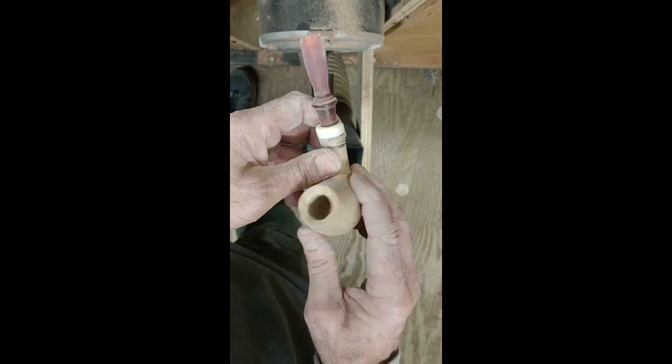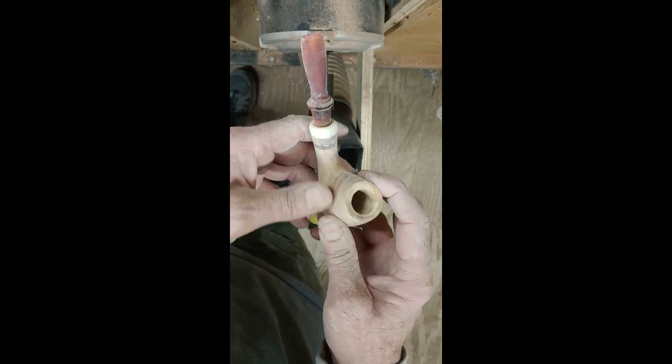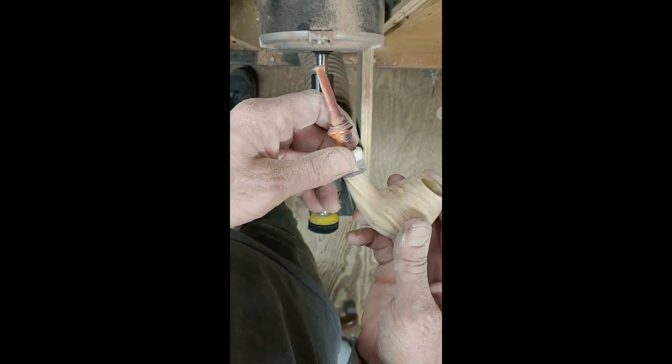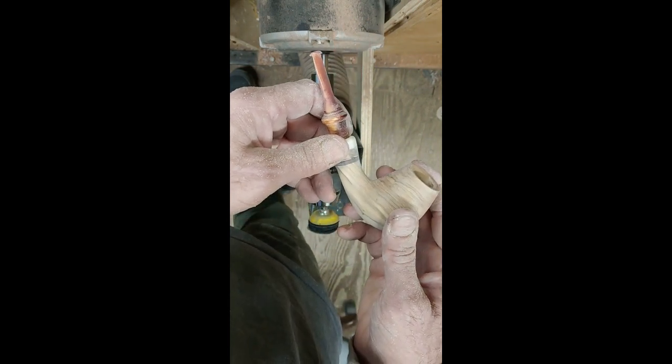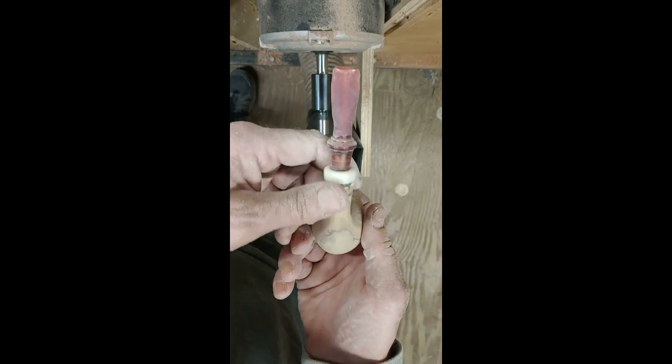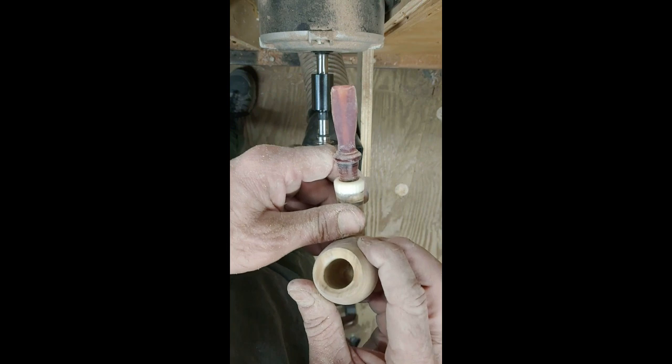There's a lot of little microscopic, small scratches. I may have to take those out with a higher grit. So I think the next section of video, what I'm going to do is film the finish, the buffing and oiling. That way you don't have to spend a lot of time watching how the sausage is made.